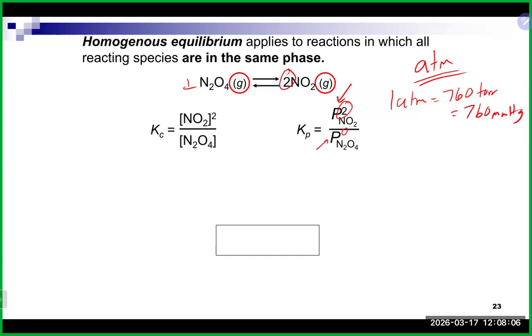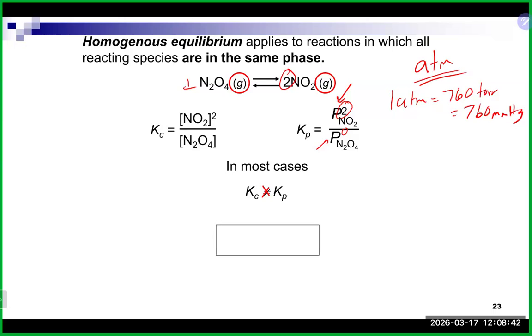So obviously here we would use a Kc expression for anything that involves concentrations. We have pressures, which obviously would indicate that you should have gases. You could write a Kp expression for it, also an equilibrium constant. The values of Kc and Kp are usually not the same numerically, although there are situations where they can be the same number, but in most cases they are not going to be the exact same number, but they do tell you the same thing.